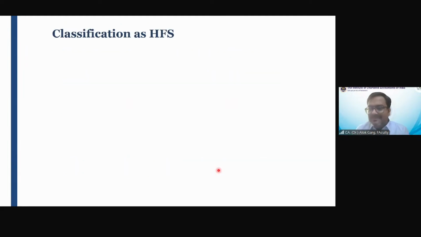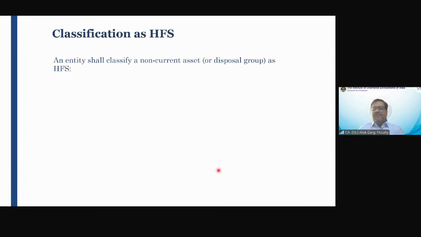Now the time has come when I will talk about the recognition criteria, meaning the held for sale criteria. Okay. So friends, again, I am revising whatever I have told you so far. This standard refers to a non-current asset which is classified as held for sale. This standard refers to three kinds of transaction. Number one, an individual asset held for sale, which is known as NCA HFS, non-current asset held for sale. Number two, group of assets held for sale, which is known as a disposal group held for sale. And number three is the discontinued operations.